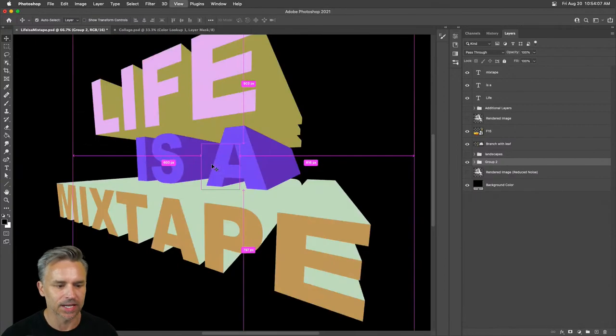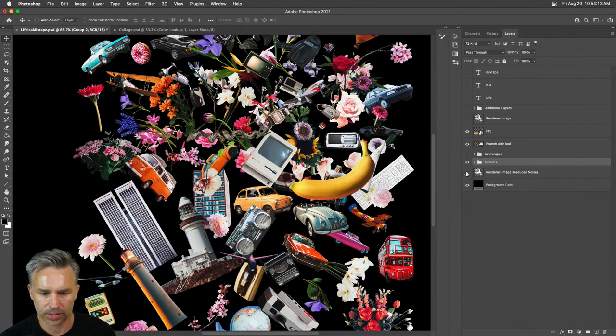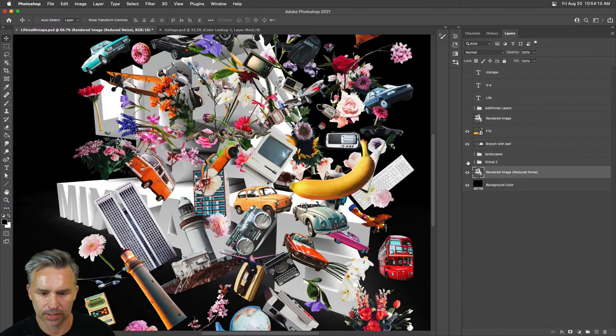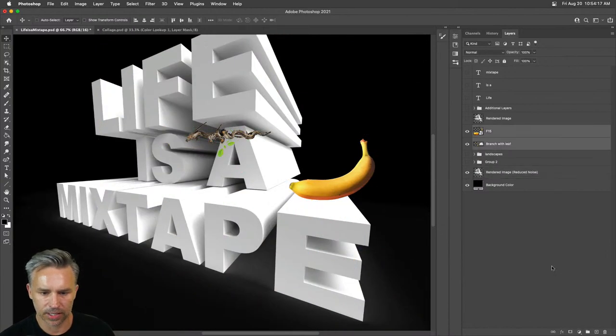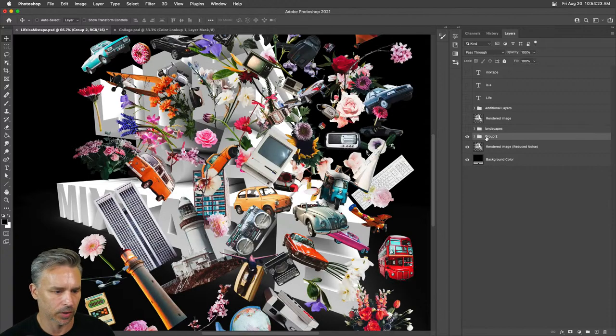All right, so I just like this idea of having all these images explode out of something. Again, our original text. Here's some additional text. Let's get rid of these two. And we can start potentially staging all these everywhere. Holy cow. So how the heck are we going to do this? There's a lot going on.